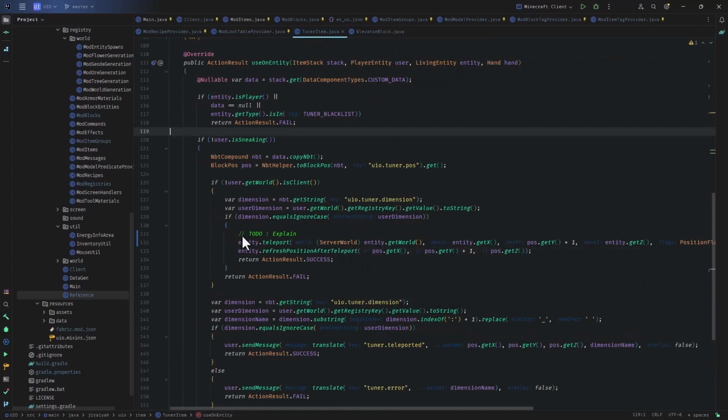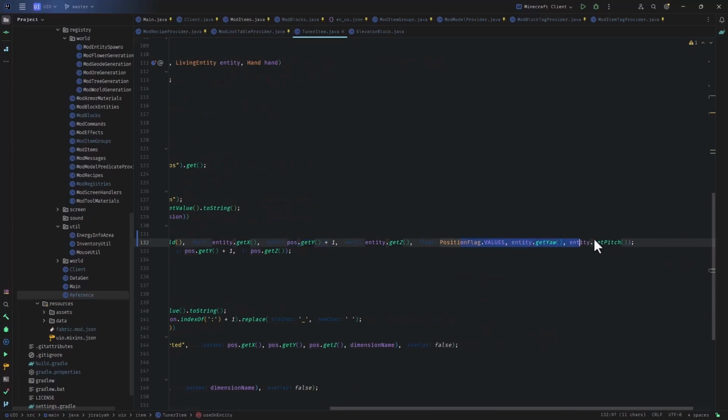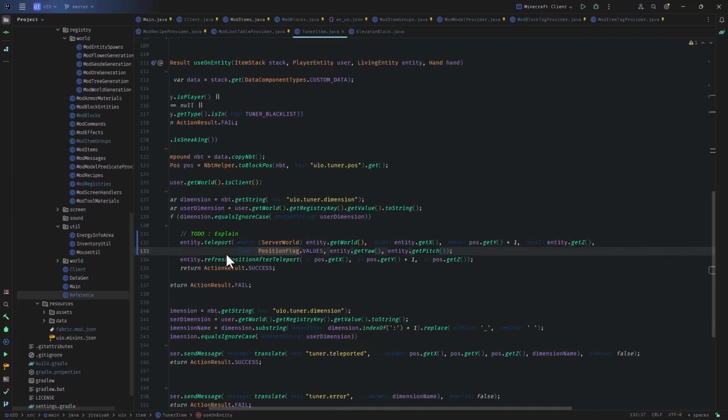On tuner item again, we had the teleportation. Now we use entity.teleport, and here we use the same thing, server world of the entity.getWorld, x, and instead of the lookup, we have position.getY, and the same thing for the rest of the parameters. After the teleportation, we refresh the position.